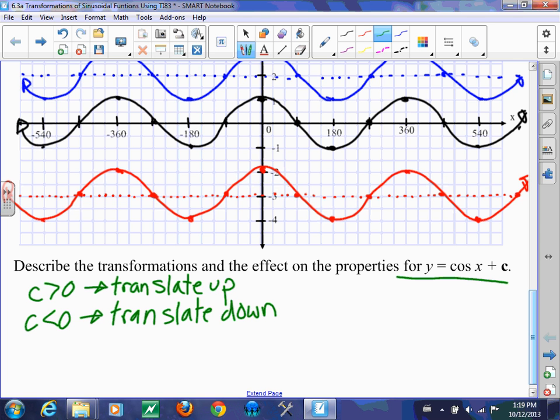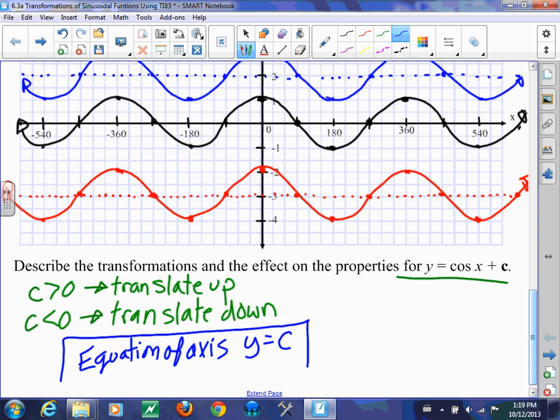Okay. And the important thing I want to tell you guys is that we should learn that what has changed every time we have a shift either up and down, it's the equation of axis. So now we've got a new thing here, guys, that the equation of axis is y equals c. Make sure you know that. That's a new piece of the puzzle that we're going to put in here. And if we're shifting the axis up and down, I want you to also know that this helps to change the range. So the range changes from this as well.